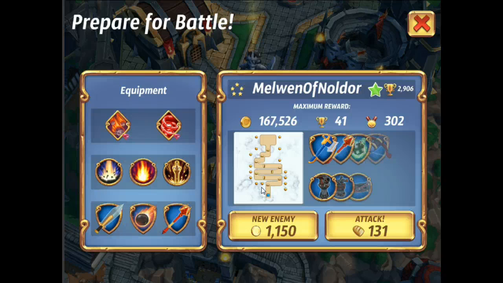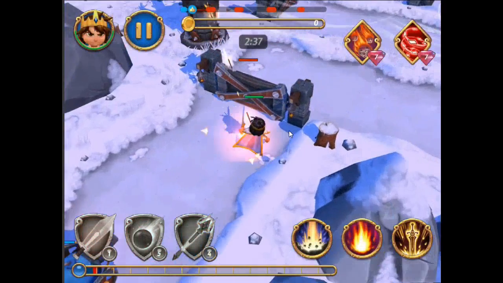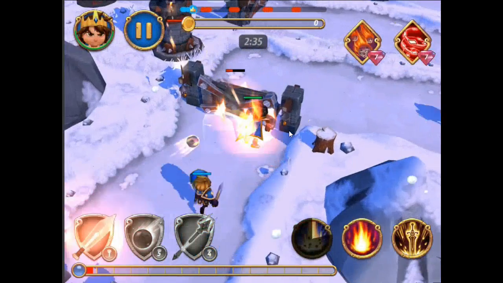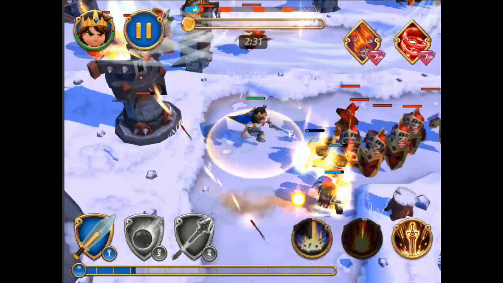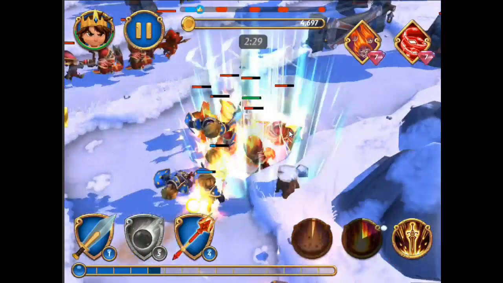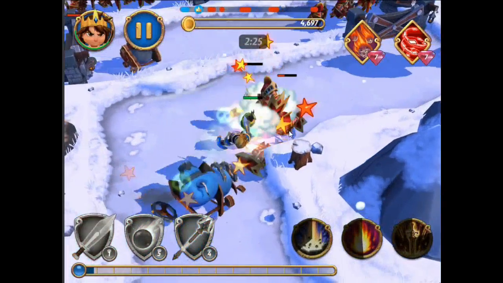So I'm actually going to go in and attack him again. You can see I attacked him once, and I took like 20,000 from him, and it already dropped way back down to 167. So only the first person that attacks you will actually take a lot of your loot. So if you're able to have a good defense and go through, you won't lose that much money in the long run. But the thing is, you have to have a good defense. You have to make sure that you hold people back.